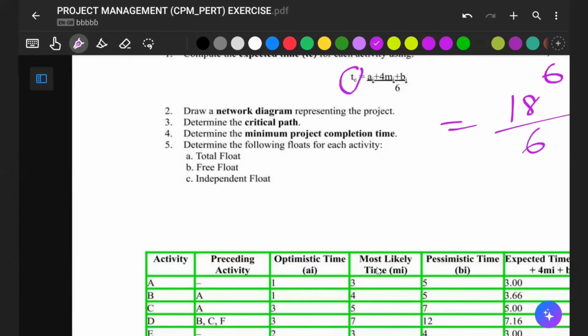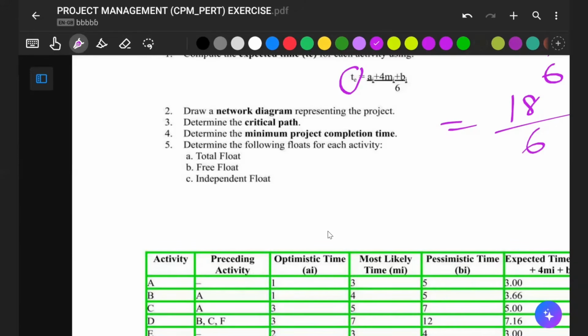Now, you are asked to draw network diagrams. You are asked to determine critical paths, which are every other thing you've been doing before. Now, there's one addition I'm thinking of adding, number 6. When I come to class, I think I will do that. You might be asked to look for the probability. Probability is another important aspect as well.